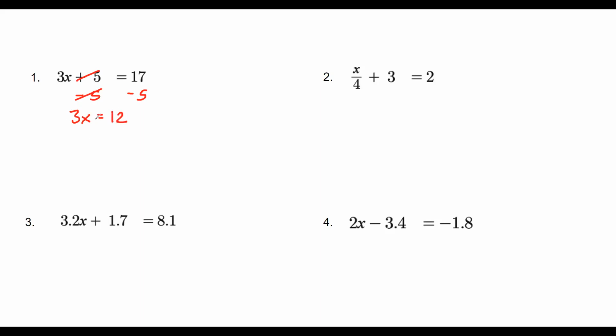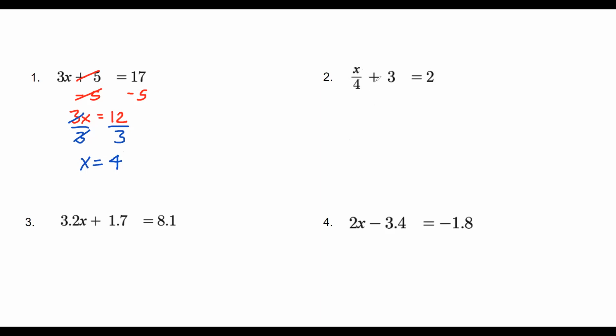Now we have a familiar one-step equation. Change my color here to show that next operation. We want to divide both sides by 3 because x is being multiplied by 3. And we know if we do that, that will cancel that out and leave us with x all by itself, which is the goal of this process, to get x all by itself. And x is equal to 4 would be our answer. Let's take a look at the next problem.